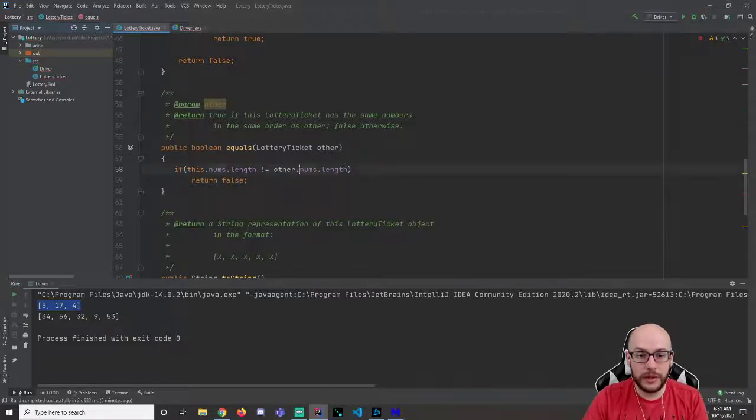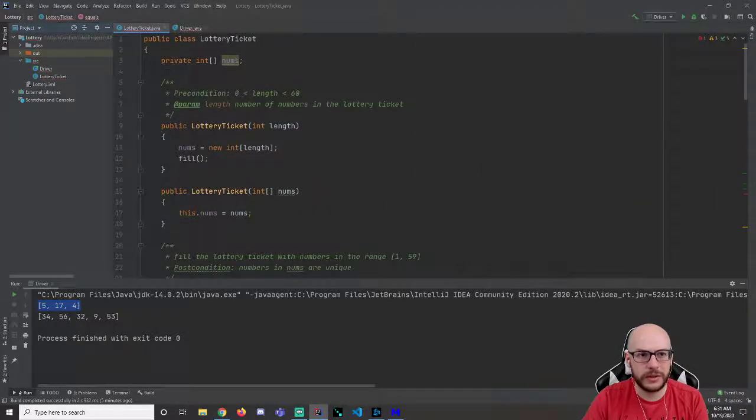Okay, something of note that kind of trips some students up here, I'm referencing nums. We tend to think that the instance variable is inside of the object and it is private, so how in the world can I access that? Well, I've been very particular with my language. Whenever we first talked about private, what I said is that it restricts access to the class that it is defined in.